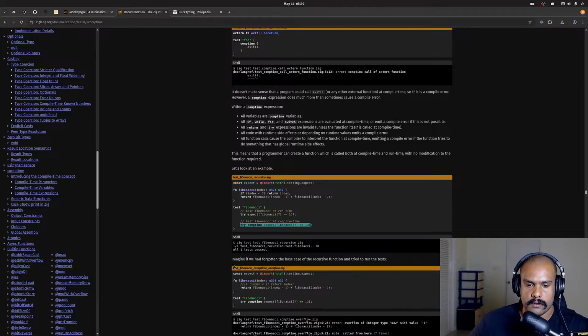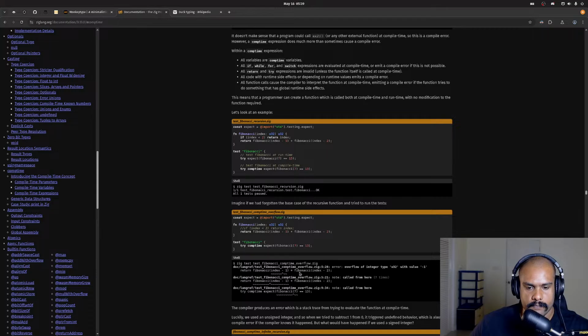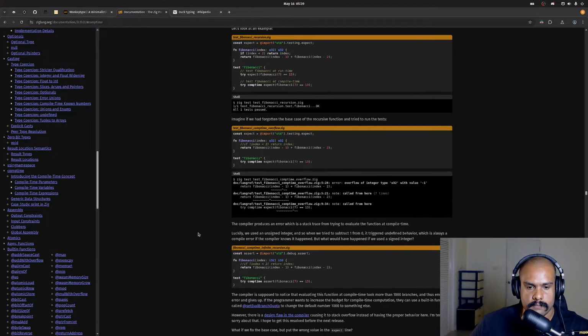Imagine if we had forgotten the base case of the recursive function and tried to run the case. Oh, so you can know it at compile time. Nice. We used an unsigned integer, so we tried to subtract 1 from 0.